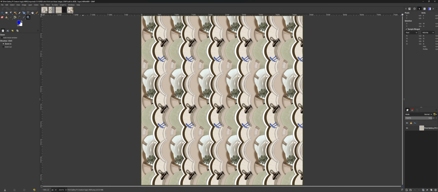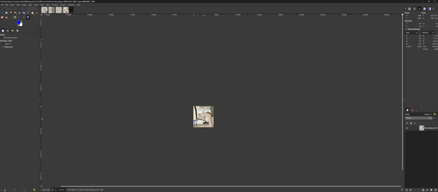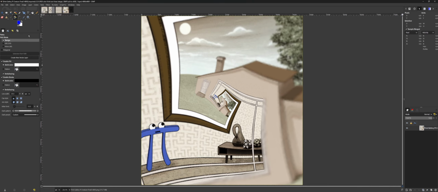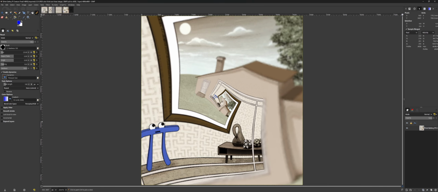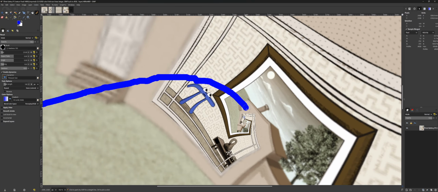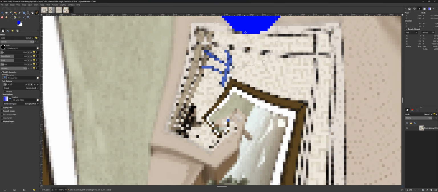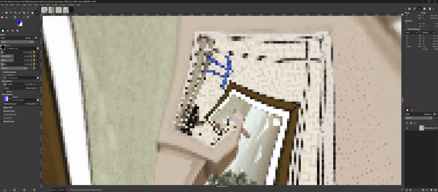And lo and behold, this guy's looking at... Oh, I didn't know you could do that. I don't know how GIMP works. Anyway, as we look closer and closer to the center of the image, we see 1, 2, and then this tiny little pixel. 3. We see 3 instances of the image.